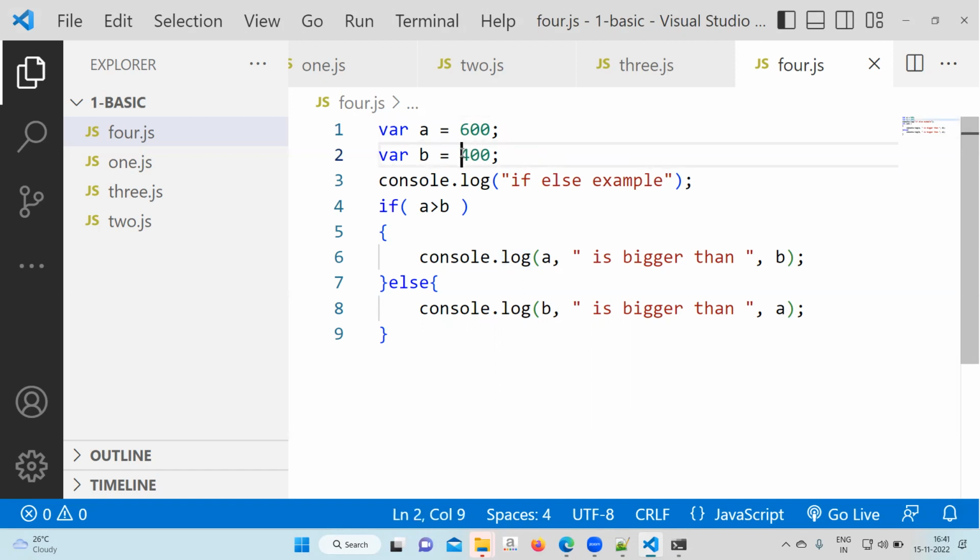Okay, in that b you have 400, make it 4,000. Then see whether it says 4,000 is bigger than 600 or not. Reverse condition.